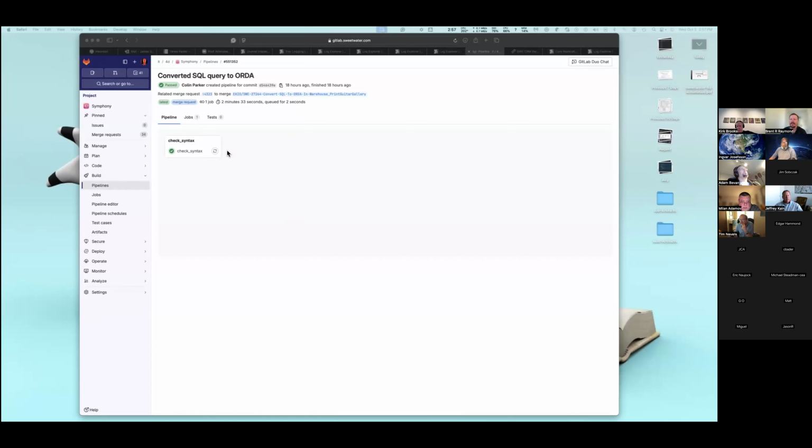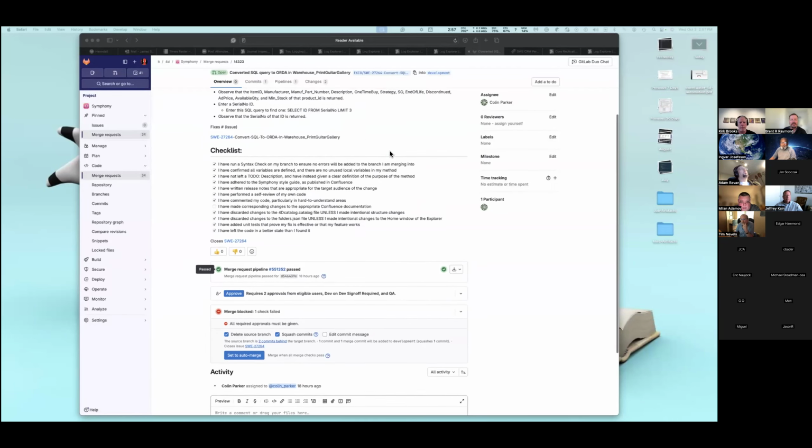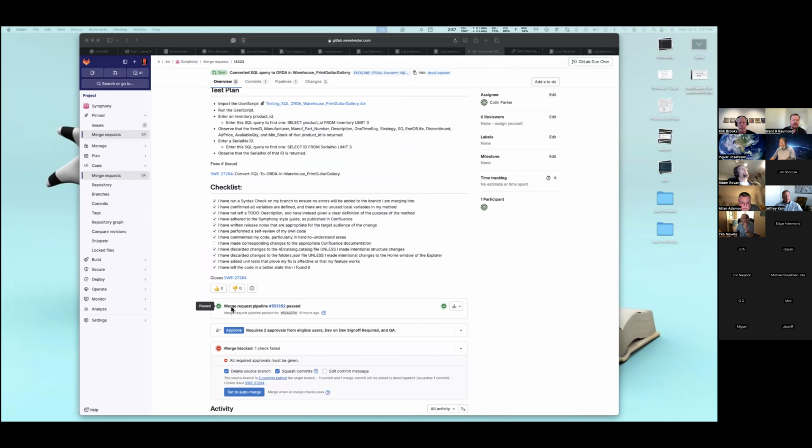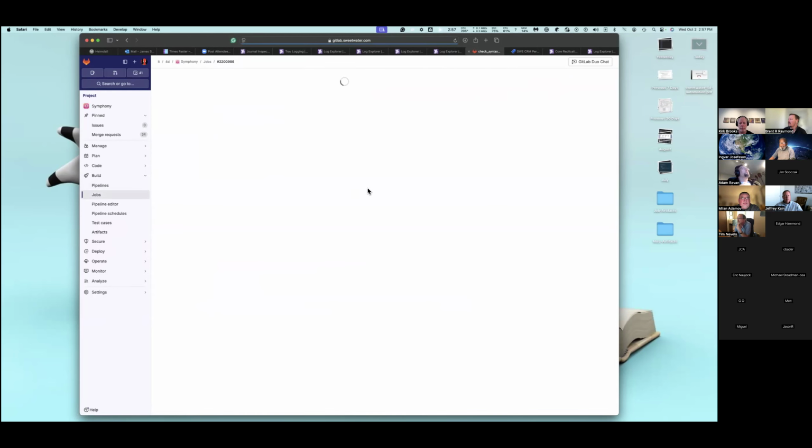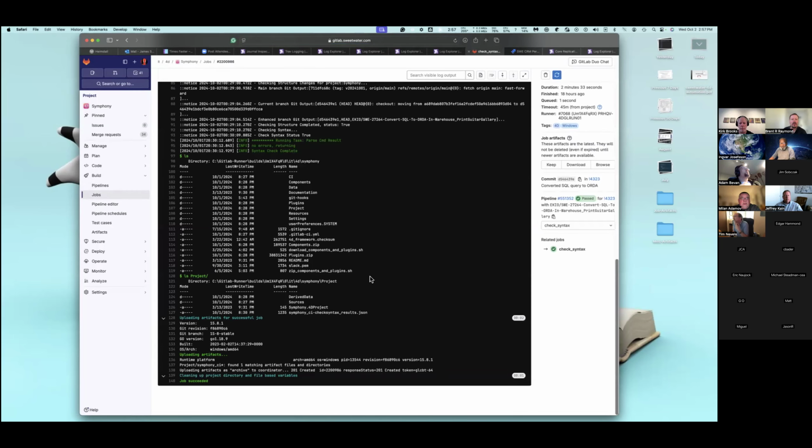Yep. All right. So let's go back one screen. This is a merge request screen, and you can see some of the steps here. It says merge pipeline, because you are in a merge request and you submitted a change, there's going to be a pipeline that does syntax check. And so if we look at what that pipeline does, here I can see that there was a syntax check that was performed. There's a job log that tells me at the end that the job was successful. But over here on the side, it says, hey, you want to browse this artifact?